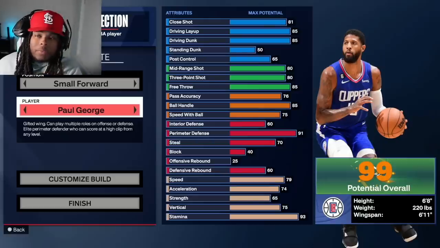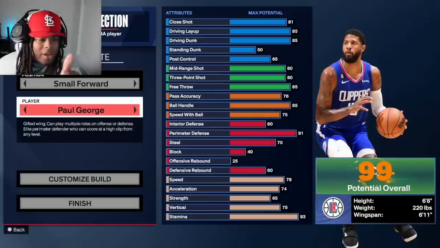He got a 91 perimeter D, bro. 83 ball. 85 dunk. 85 ball handle. Like, what? Almost an 80 speed. This is obviously the best one, in my opinion. It's obviously the best one.